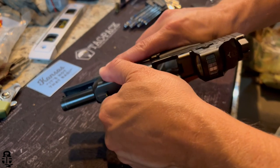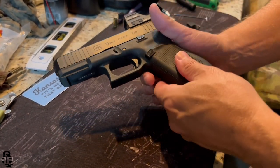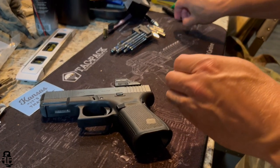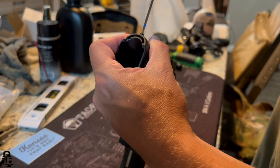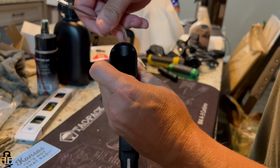And this is CNC machined. I can tell that this is metal, obviously, and you can tell that they've done some really good CNC machining. Hopefully you guys can see the close-ups. Let's go ahead and install it real quick. Okay, so you definitely want to make sure that the weapon is clear. We are clear. I'm going to go ahead and visually check again, pull the trigger, make sure that it is completely safe. Obviously, keep it in a safe direction. This is going to be an easy install, too. All you're going to do is just slide it right on in there, boop, and then you are going to take a 3/32 Allen wrench and go right in the backside here. I'm just going to do a quick installation on this so that we can get this seated in there for you guys. But realistically, you would want to use Loctite on this as well.